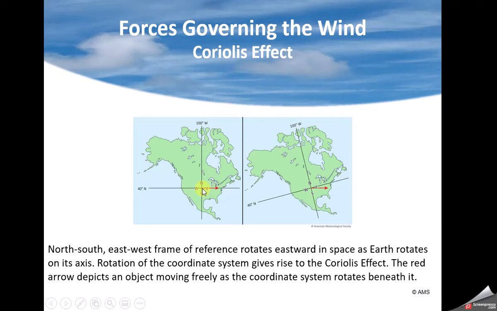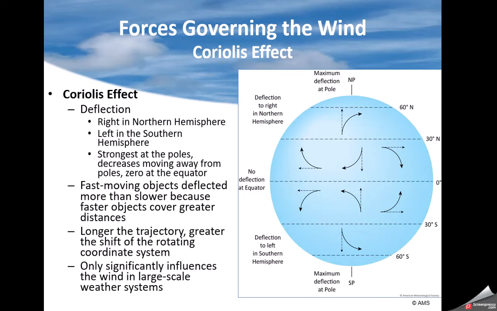So what about down over the U.S.? Well, one time it's here. We know the Earth rotates to the east. Well, a little bit later, it's going to be over here. Hold it. That was a motion. So there's a force that's generated by the Earth moving called the Coriolis effect. It acts to the right in the northern hemisphere and acts to the left in the southern hemisphere. So it causes the deflection to the winds.